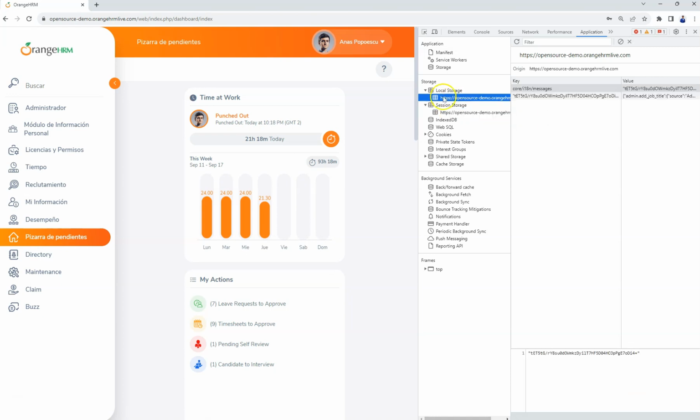And if you see here, it's a local storage. We have a command to get this local storage data that I have shown just now: getAllLocalStorage, getLocalStorage, clearAllLocalStorage, and clearLocalStorage.